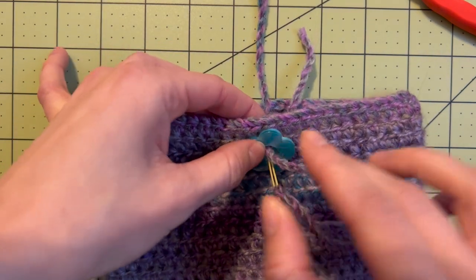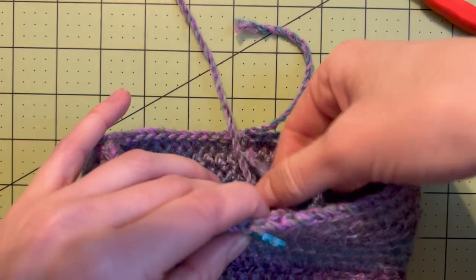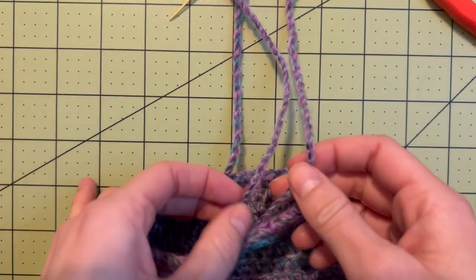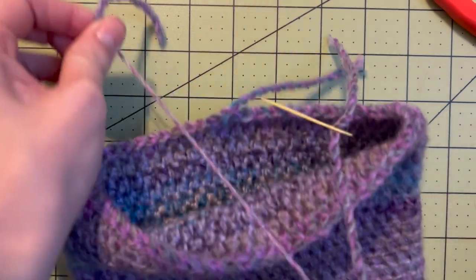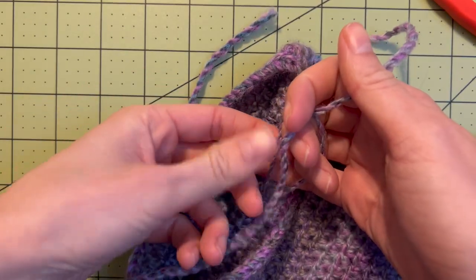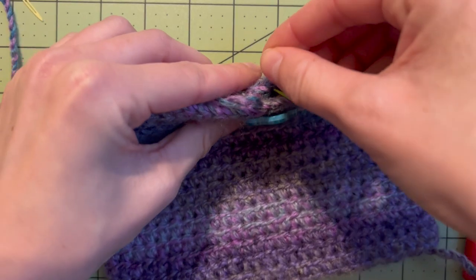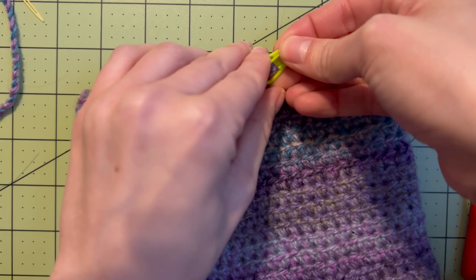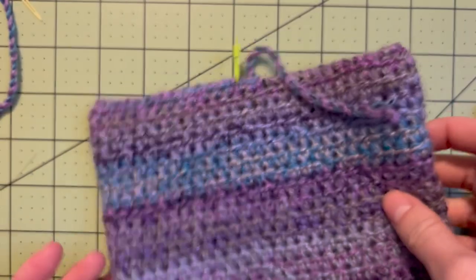So once I have that threaded through the button, I am just going to tie a couple of knots in the back to secure it, and then at the end, I'll weave in those ends to make it even more secure. So before we get started on the border, I am going to place the stitch marker in the stitch that is directly behind our button. That is where we're going to make the little loop that will connect to the button so that we can close our case.